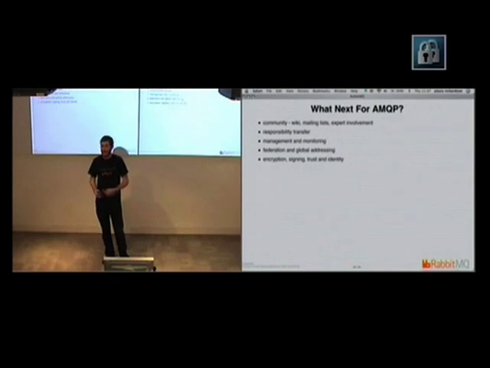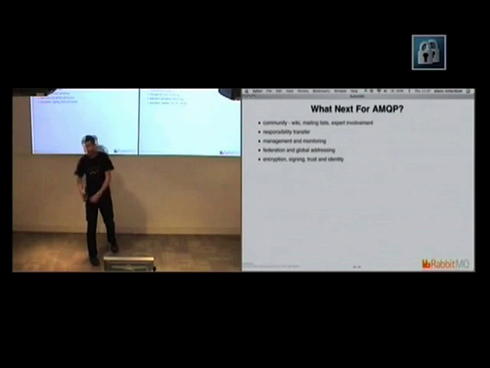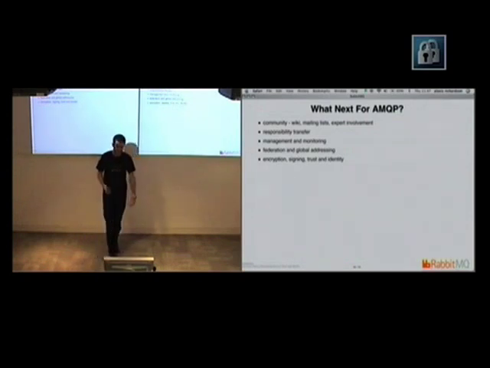So that's it. I guess I've been talking very quickly about the kinds of things that we're looking at to try and take AMQP to the next level and take it out to internet scale. All of the things that you see here are being worked on in the working group as we speak, more or less. We're hoping to open up the community. Anybody who's interested in this kind of thing, please do get in touch with the AMQP working group. We'd love to hear from you.